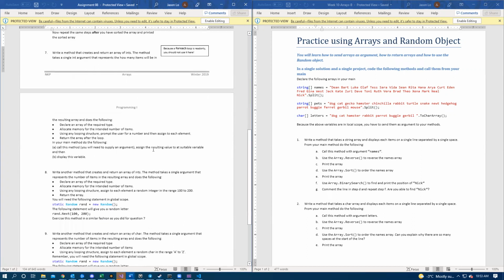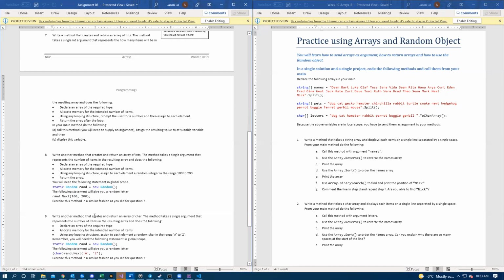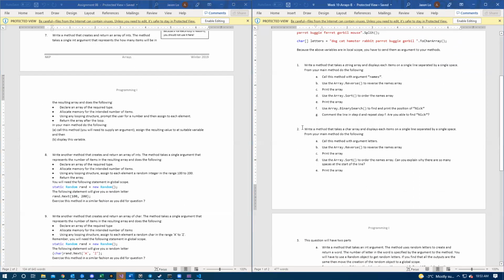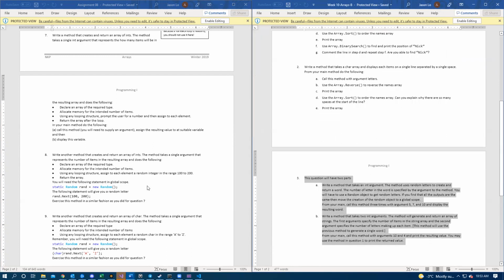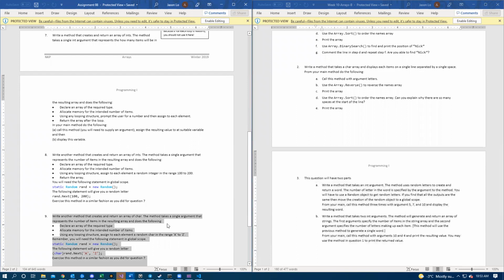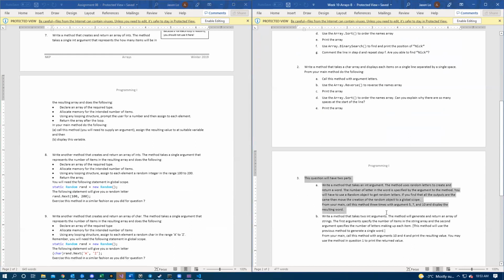Yeah, I think 7, 8, and 9 will be useful actually for part 3 of the lab. Definitely question 9 here, with the hints that Reza has given us with static random. Once you figure this out, this will be very easy. So that is probably the order that I would tackle them.